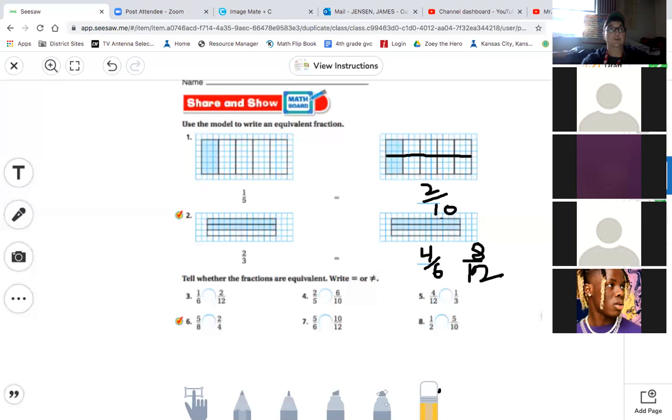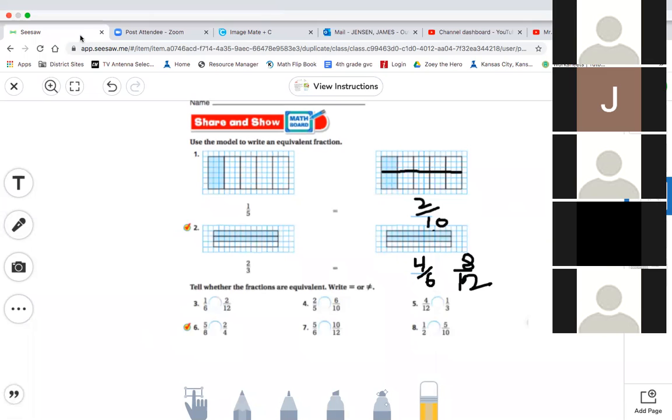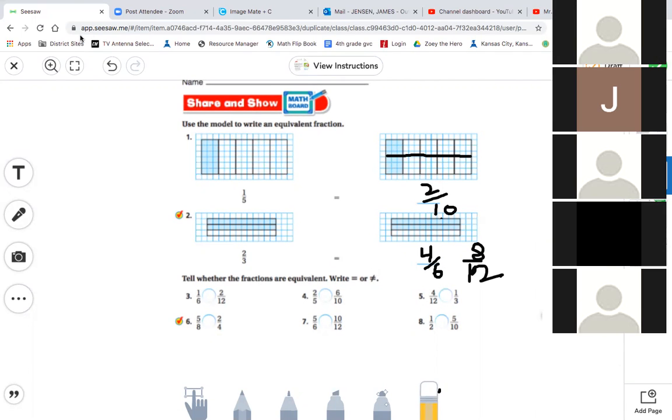Okay, I didn't think so. So I'm going to show you another way. What I want everyone to do is, if you do not see my screen right now, leave Seesaw and come back so that you're definitely watching me. Is everybody here off their own and watching mine? Yep. Okay, there's something important I want to show you.